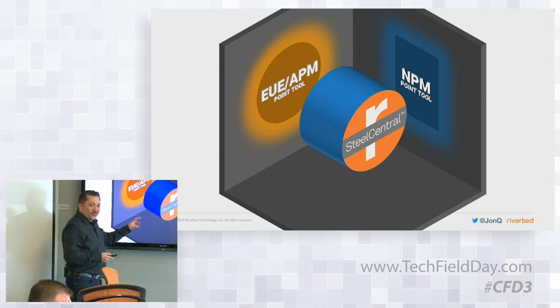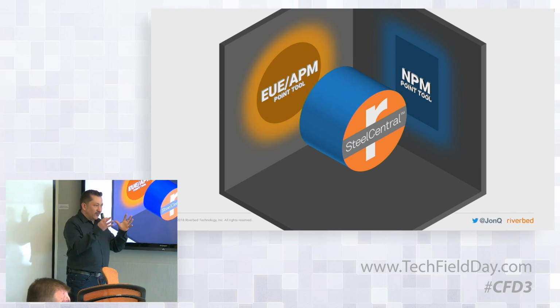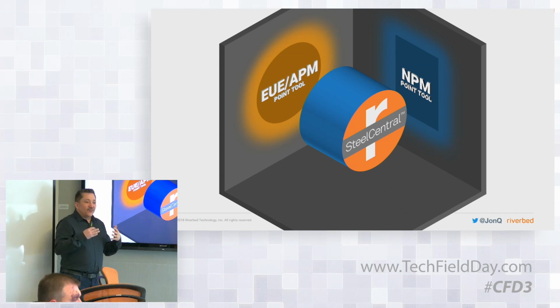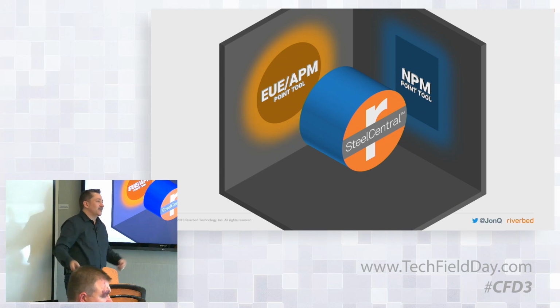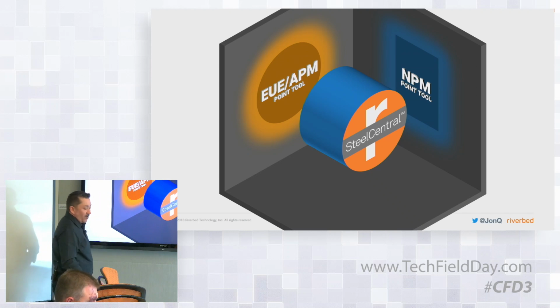And that's basically what Steel Central is about. Instead of saying there's an NPM point tool or some APM tool, some of the other vendors that are strictly about code or servers, they only provide one part of this. And if that's all your problems ever are, that's fine. But in our experience, problems are myriad. They go across the entire gamut of the infrastructure.